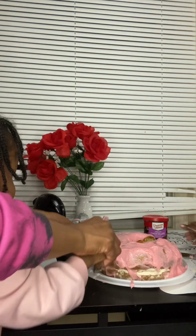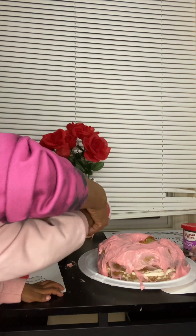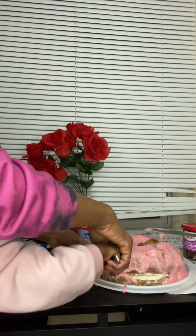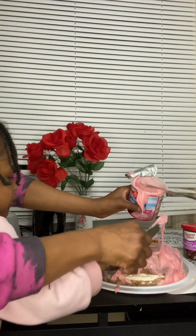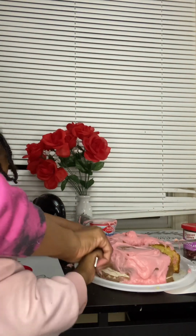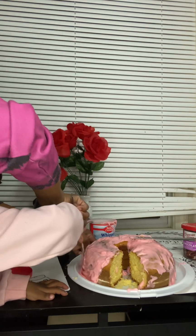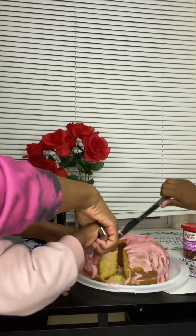Mommy. I'm not putting none of that on here, sir. I'm not doing that. Put one icing on. This one is my favorite colors. This pink. Because I love all colors. All the colors. Pink. I love rainbow. It's one of my favorite colors.